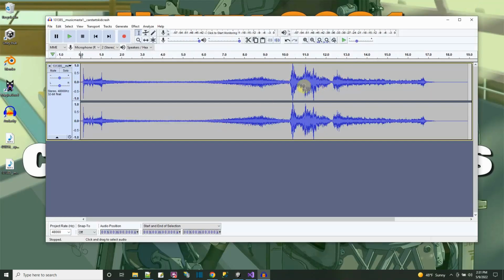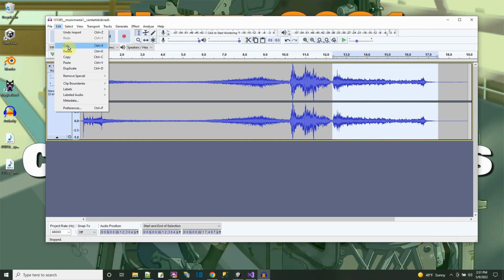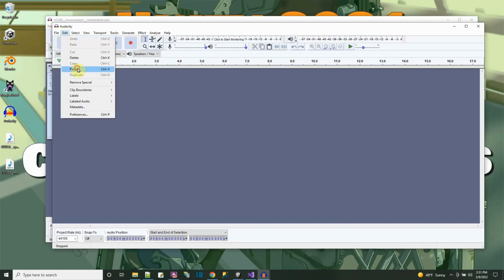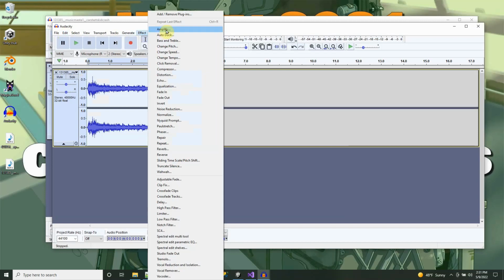And which part of it is it? Is it this part? Right here? It's kind of like this part right here. So edit, copy, file new, edit, paste, and you should just amplify it up.